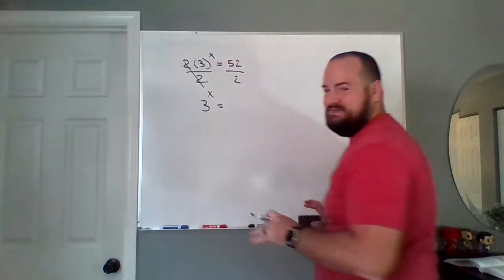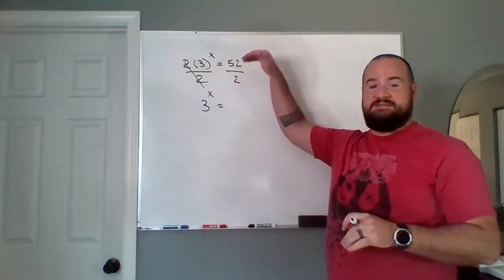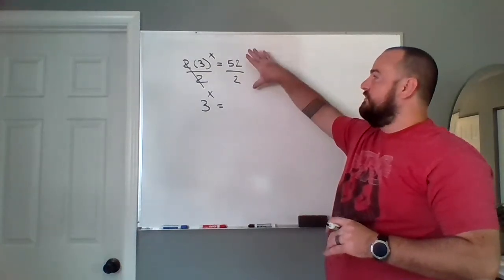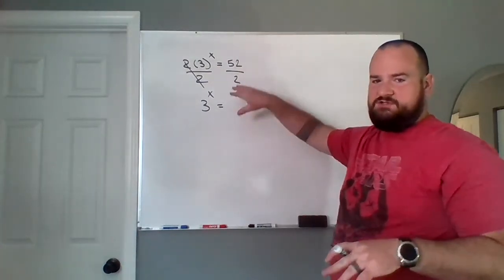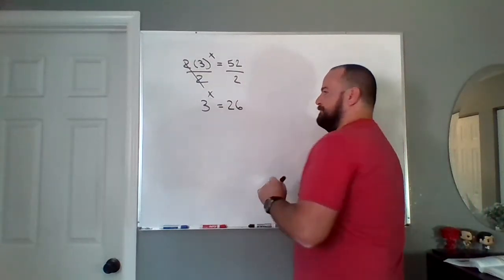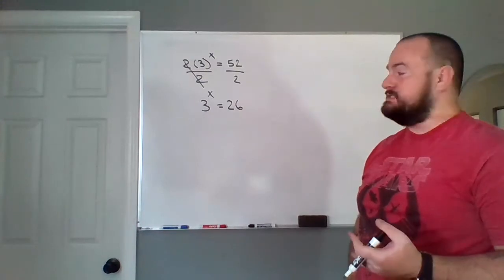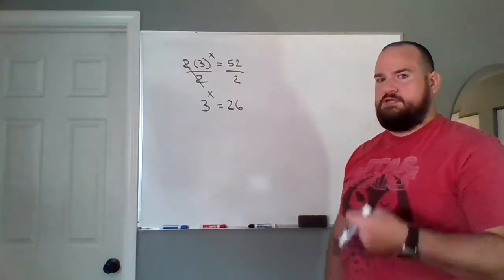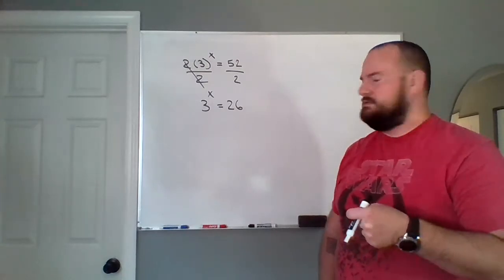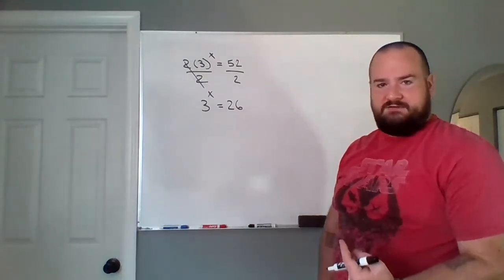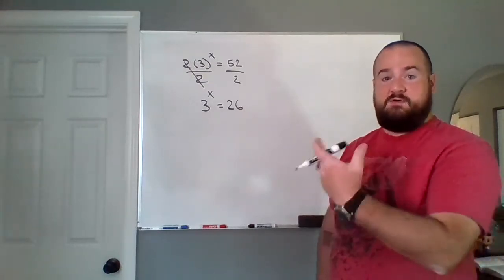52. So our initial problem is 2 times 3 to the x equals 52. Looking at different problems, combining things, still the same thing happens, that just changes what it equals. So 52 divided by 2 is 26. Well, 3 to the x equals 26. 3 to the third power is 27, so that doesn't work. But that doesn't mean we can't get an answer. That just means it's not a whole number.